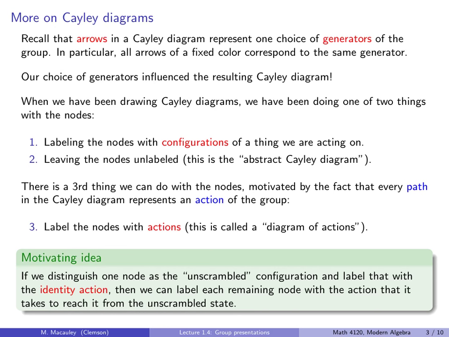Let me try to motivate this. So let's take one node, any one you want, and distinguish that as the unscrambled configuration. It's like the rectangle puzzle, but the unscrambled version. Or it's the Rubik's Cube in its solved state. Let's label that particular node with the identity action, usually we call it E. And then we can label each remaining node with the action that it takes us to reach it from the unscrambled state.